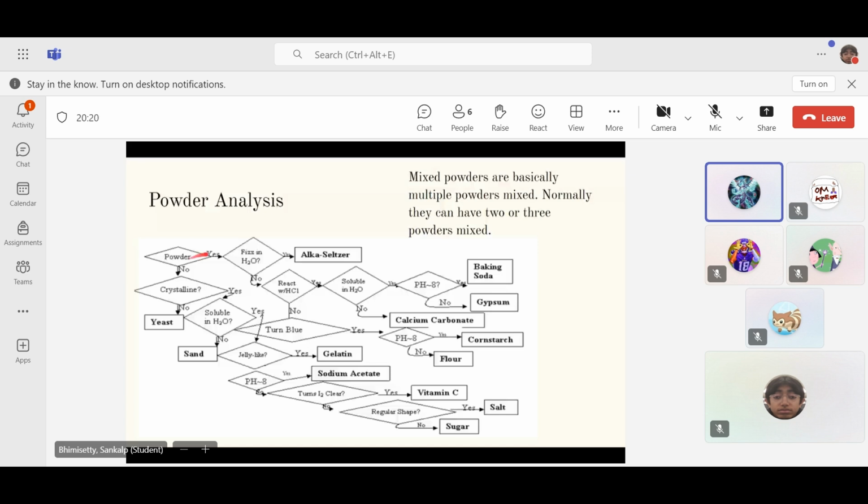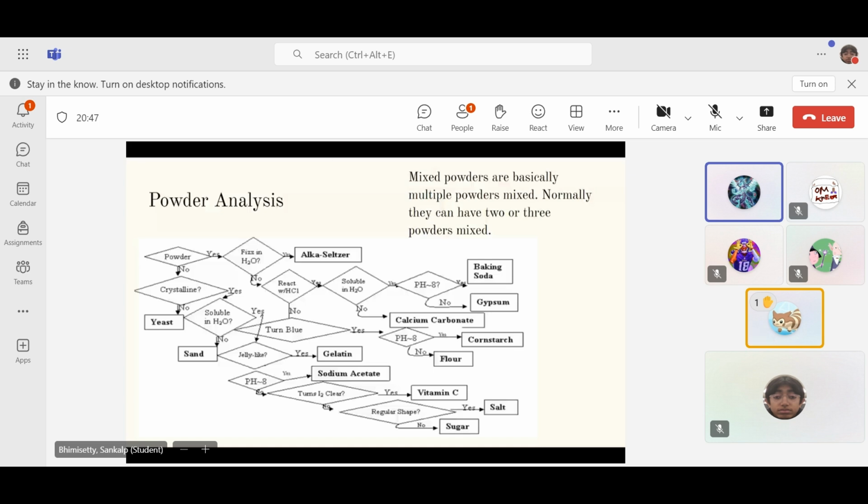This is just a basic flow chart where you check if it turns blue, the pH levels, what it's soluble in, or whether it fizzes. It's pretty simple. If the person who's doing the qualitative analysis really understands the differences between different powders, then they'll get a hang of this.